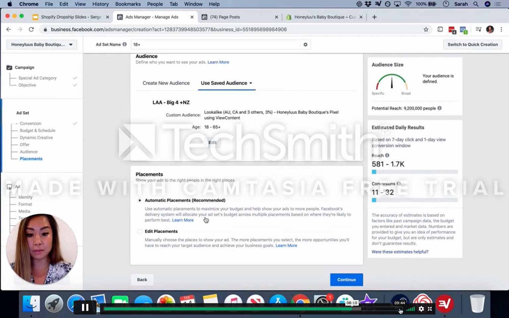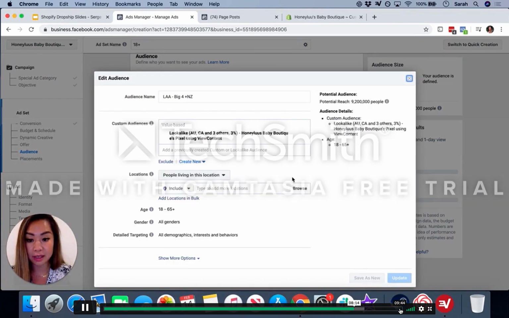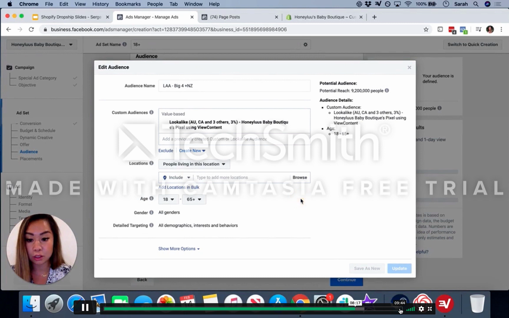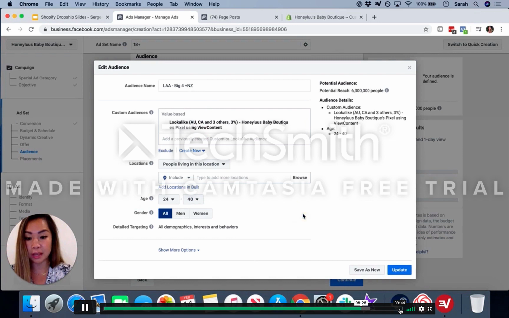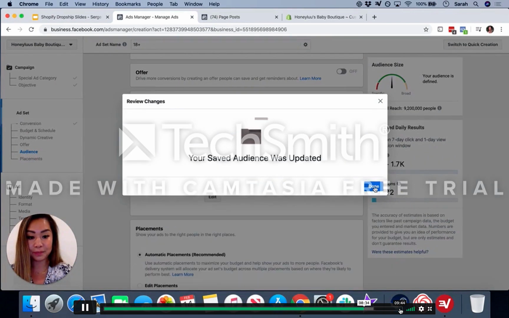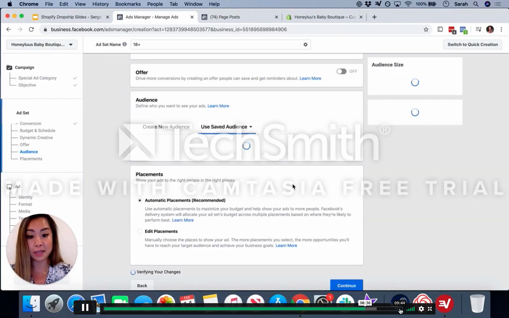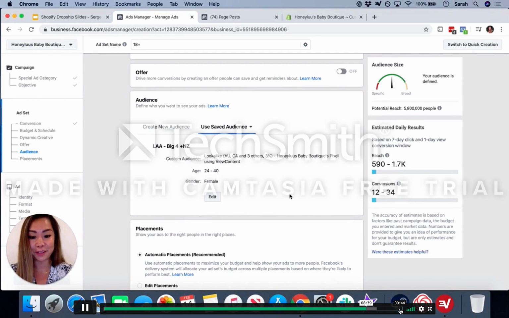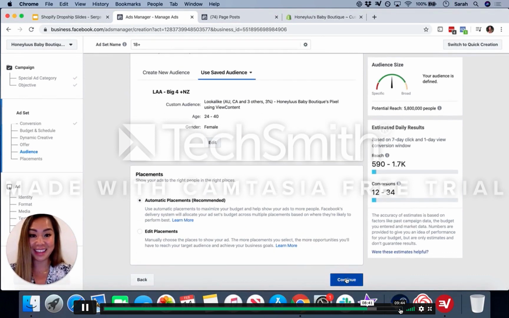And automatic placements looks good. One thing I am going to edit, I'm just going to edit the age. We still do just want to target 24 to 40. And we're going to target females as well. So don't want to miss that step. Okay, looks good. Update it. Great, and it's just going to update your saved audience, so you don't have to do everything over again. Scroll down and hit Continue.